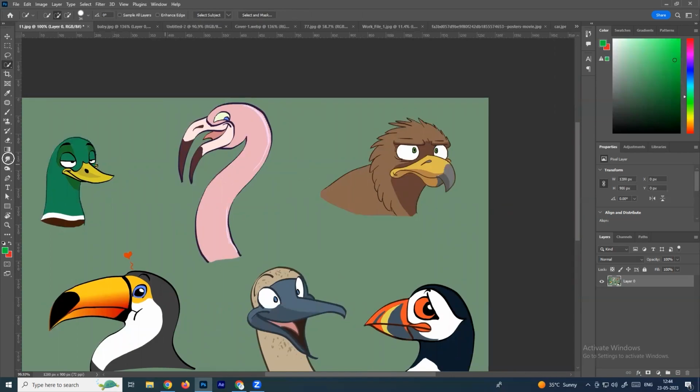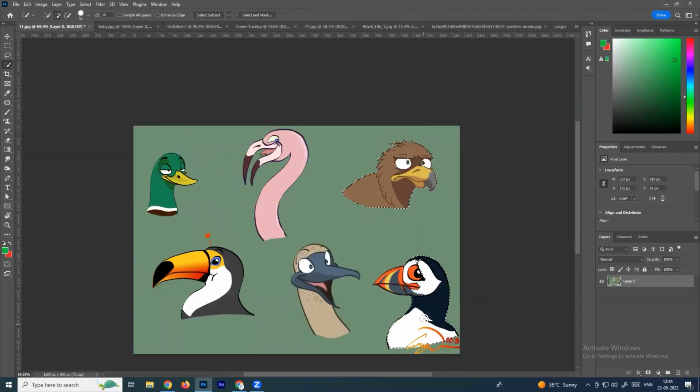It's the same as the Magnetic tool, but the thing is, there's no need to move the mouse around the edges. We just need to left click and drag so that it will create the selection here. So this is a use of the Quick Selection tool, and for this also we have the same option, Select Subject. If you select this, then it will automatically create the selections for all the subjects.